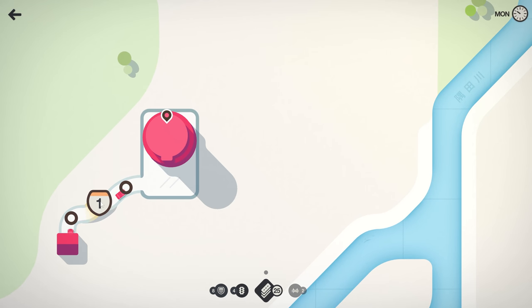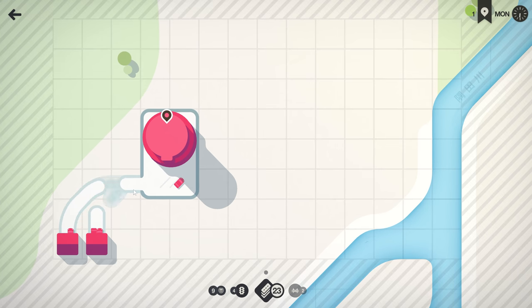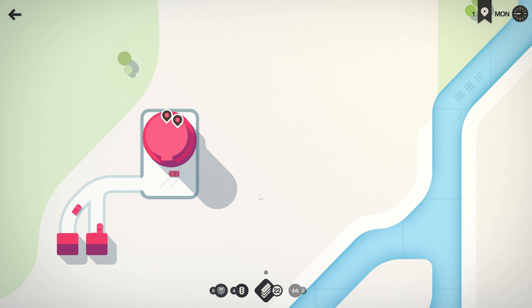Okay, that's just silly. That's like the smallest motorway ever. Let's just use roads. Can you just get in there, please? Thank you. There we go. Oh, it's a city already.